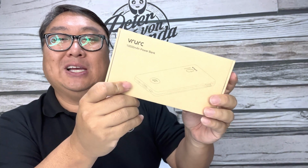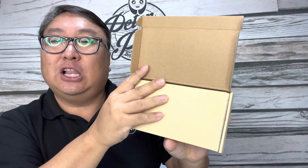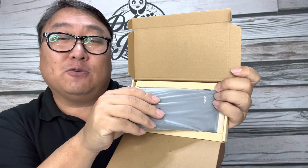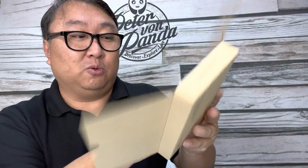But what I was really excited about with this charger is that this is going to replace my old MyHub charger in my bag because, one, it's getting a little old. I've been using it for a few years and the battery's starting to lose its capacity. And I was looking for something sleek, slim, with a high capacity that could charge everything I want and that could charge itself off a regular outlet, and I think I found it. So I'm not even going to go to the instruction booklet, which looks like it is down here, because I think I know how this works, and I'm pretty excited about it.